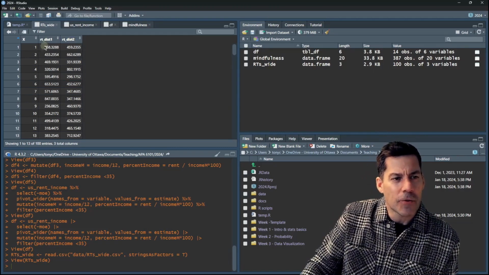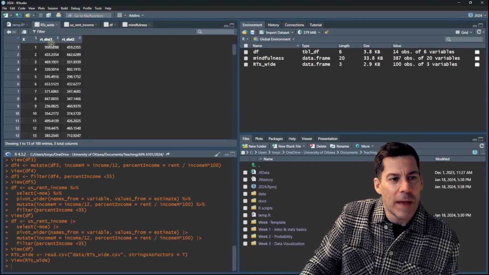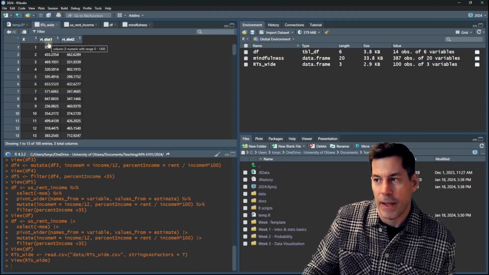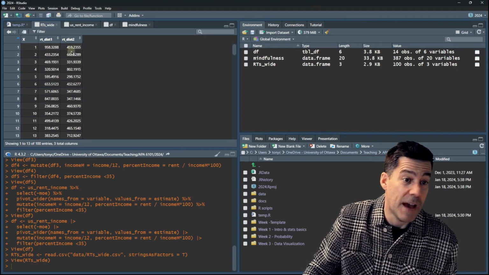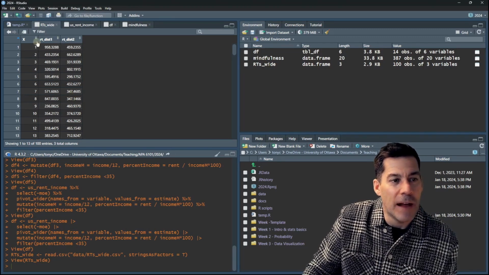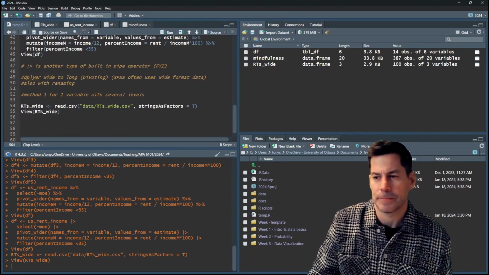So we need to try and make this data set much easier to read and to understand. The way we want to do that is to create a new variable that is going to be called group, so caffeine or control, I guess. And then we're just going to stack those values on top of each other. So I'll show you how we actually want to do this.